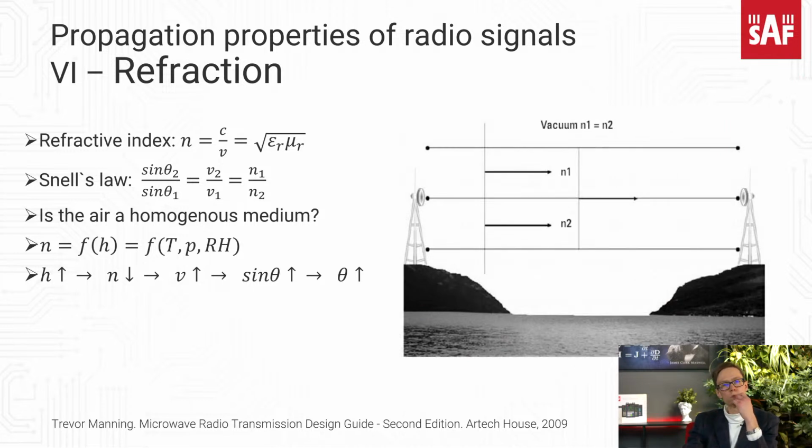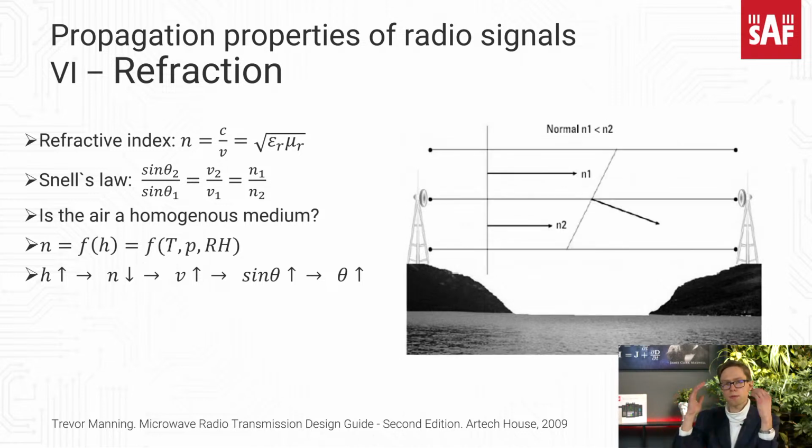This is how it would look if we had vacuum between two towers. And we're speaking about radio wave propagation here, of course. So if it was in a vacuum, like communication between two satellites, for example, then it would look like this, just a straight line of propagation, because there is no medium where the scattering will take place and where this change in speed and this bending will take place, right? The same would be if this medium were homogeneous.